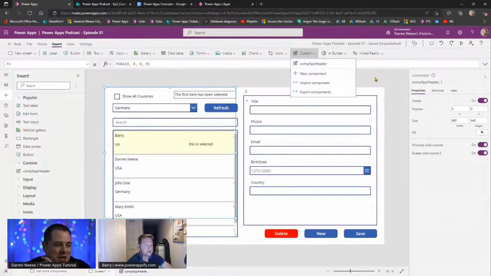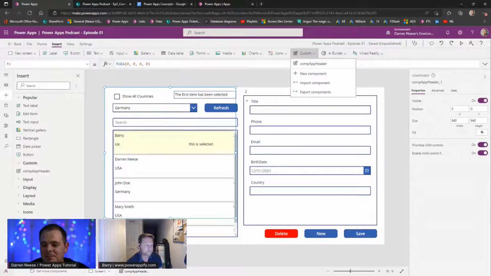So, and that's changed. And that'll be great, Darren, because you can keep all your branding. So you could develop a component that's got all your coloring, your logo, your fonts and everything, and then just have that ready to import into your app and reuse to save you a whole heap of time. Absolutely. It's a great idea.